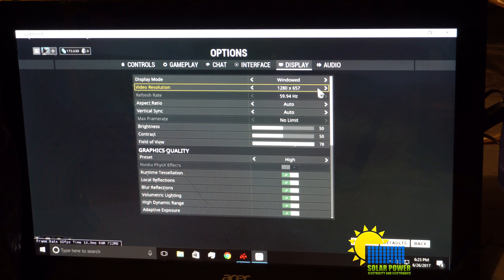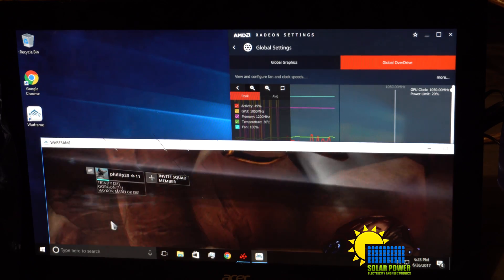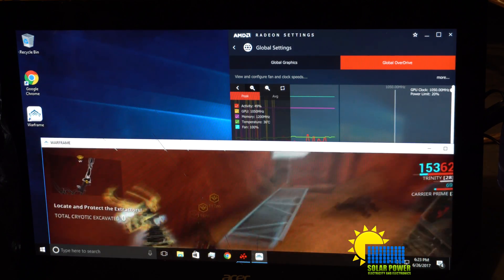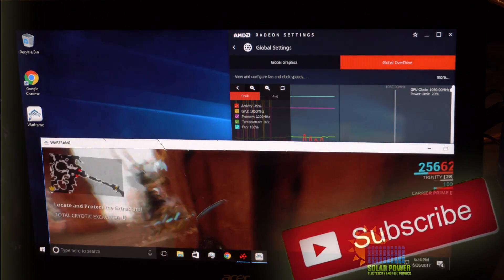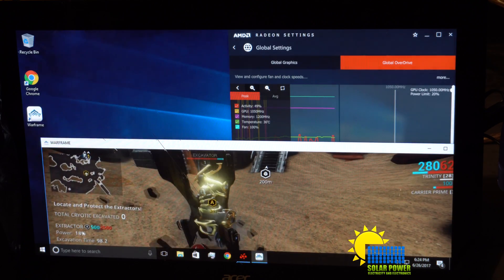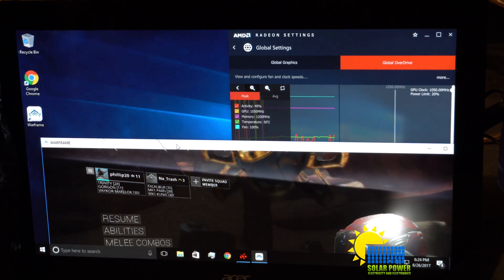Let's set it to 1080p — right there, confirm. It's stuck at 39 frames per second for sure. The CPU is pretty much the limit here. This is a DDR2 AM2 CPU — it's really old. Too bad I don't have two screens down here; it'd be a lot easier. The graphics card just can't go any further because the CPU is not capable of moving it further.